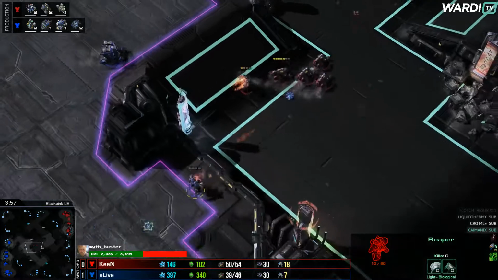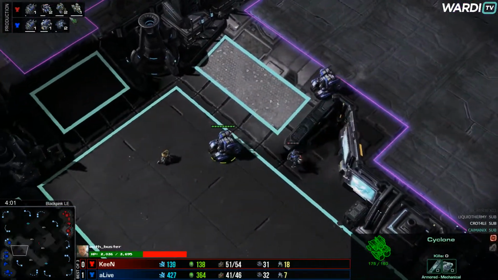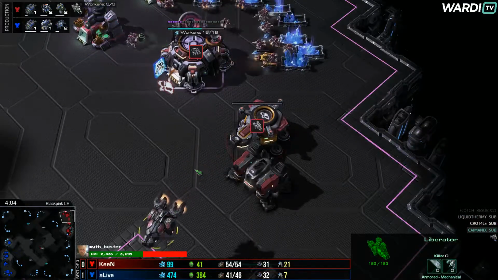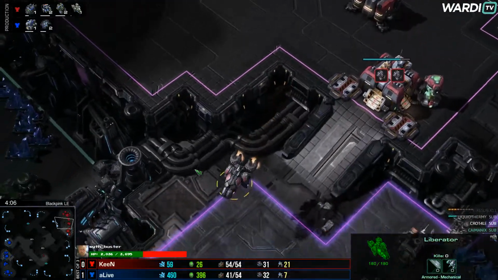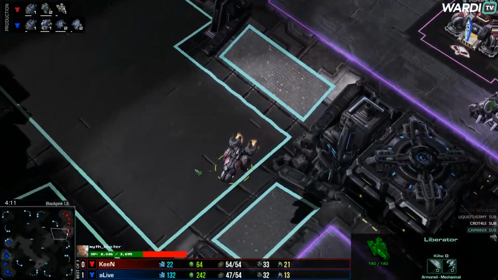Maybe could have come further around before he actually committed to the first Cyclone moving forwards, but either way he pushes that attack back, and now we see a Liberator on the way out. This time no Cloak Banshee out of KeeN. He is instead going to be getting this Liberator through and seeing if he can do similar sorts of damage with this.